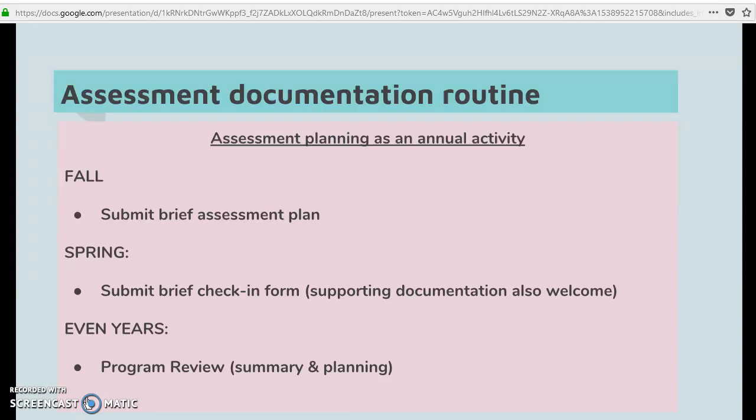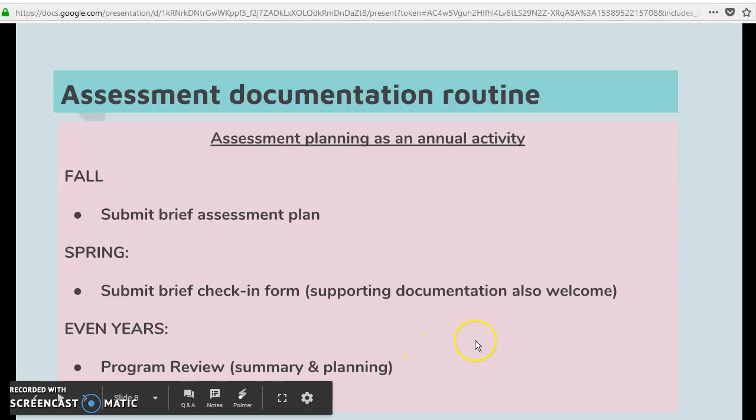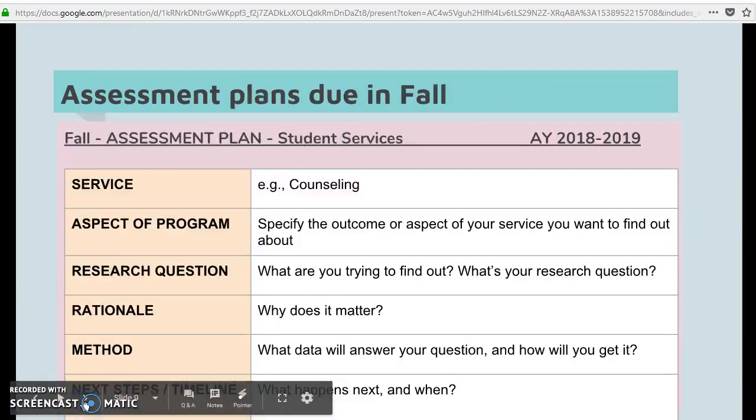our plans from one semester to another as priorities arise and people pass laws and the students change. And then one day it's 2020 and you're writing program review and you say, oh my God, what were we going to work on? So it's important to have some documentation. So we thought something very simple, a quick plan. You have to submit your plan in fall, and you submit a check-in form, sort of status update form in the spring. In the even years, you summarize all this in program review, so it becomes the basis for program review.